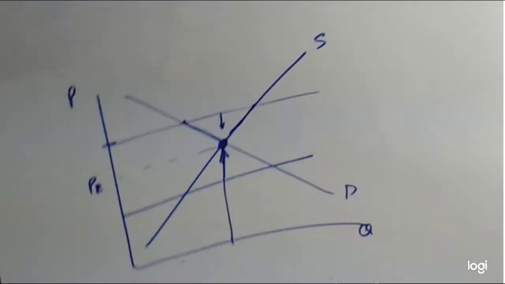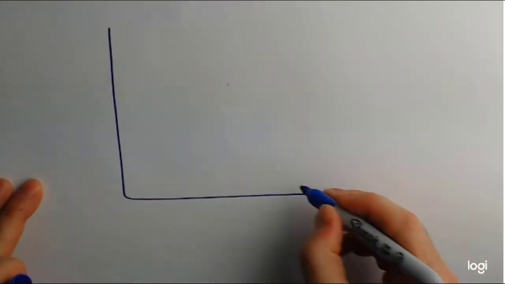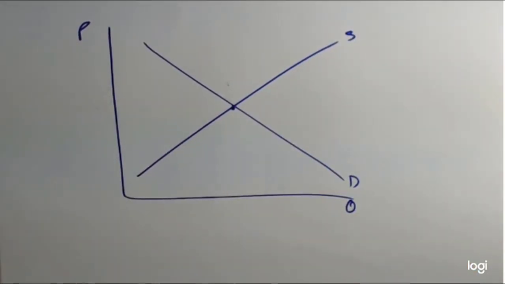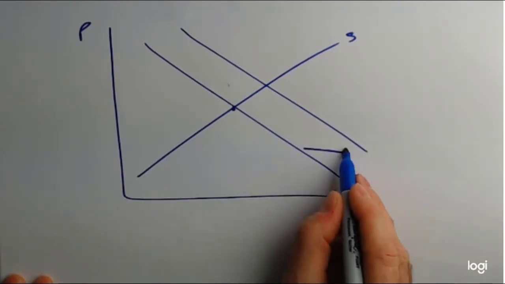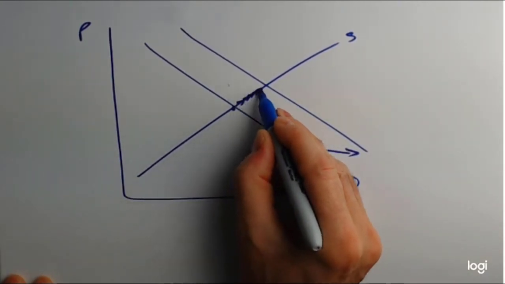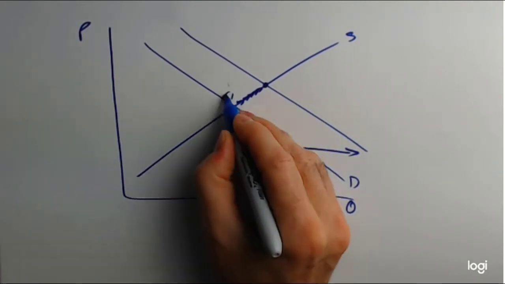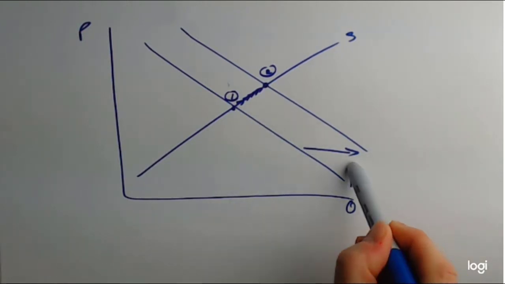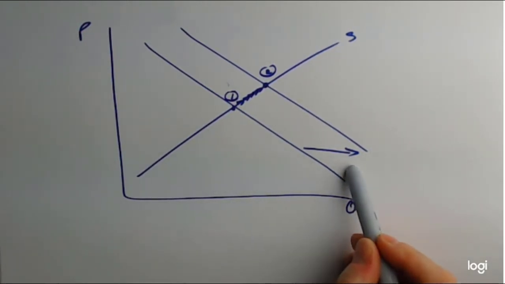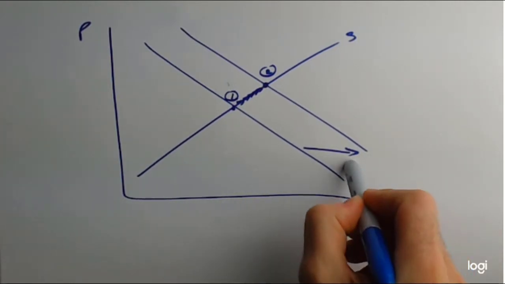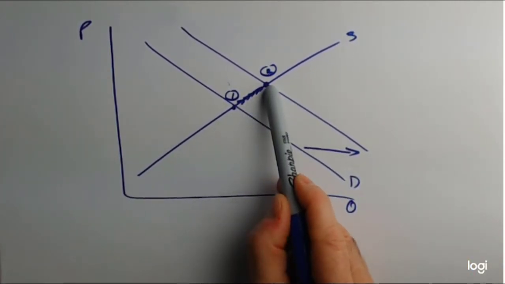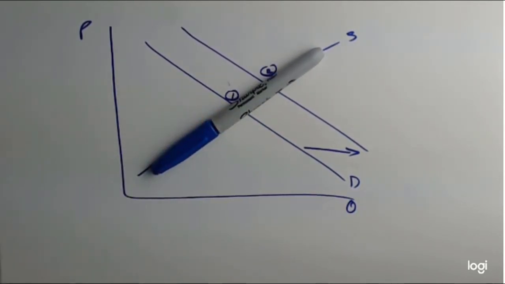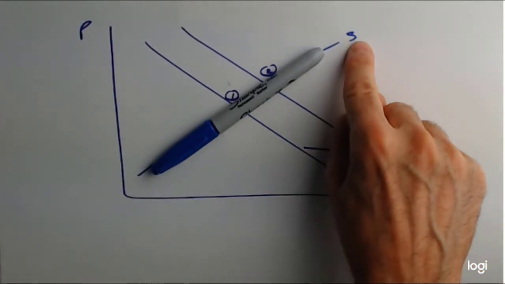So now let's model it again together. Price, quantity, demand, supply. We start at an equilibrium. If demand shifts to the right, we have increased demand, we travel up this supply curve, and we end up at a new point, a new equilibrium, if nothing else changes. If the number of consumers increases, or it becomes summer and tastes and preferences for gasoline go up, then we're going to see the price go up. And we stick to the same supply curve. This supply curve doesn't change.